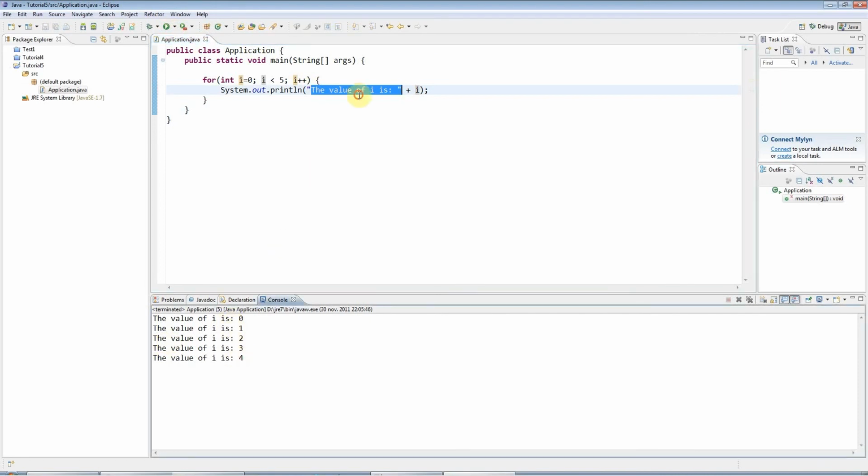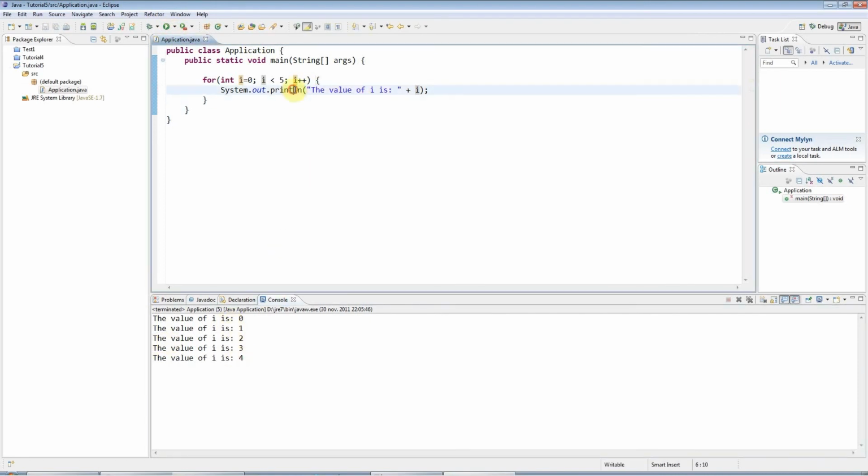But there's another way of doing this that you will definitely come across. Instead of println, I can use printf, and this is a method that requires me to pass two, what we call, arguments to it. The first argument is a string, a format specifier, and the second argument is a value to fill in the format specifier.